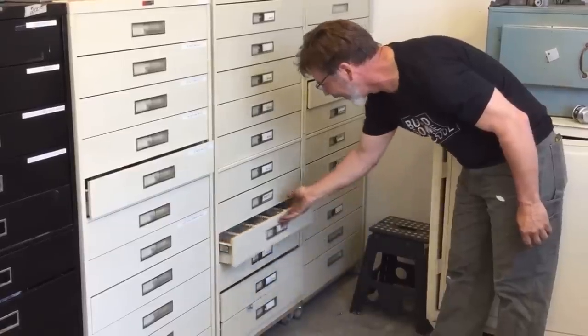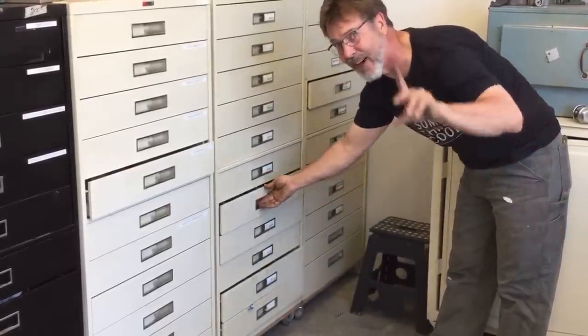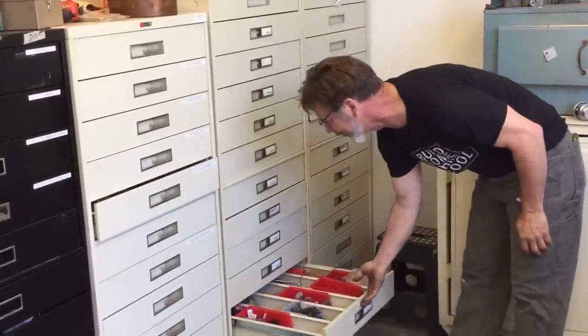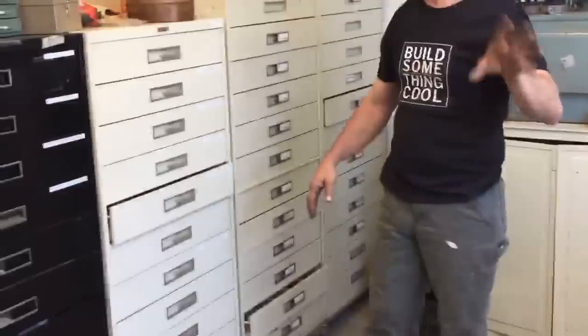Horizontal cutters. I know you guys are saying, Dale, you don't have a horizontal mill. I actually do, but I'm not going to show it in this video. I'm going to save that for another time.